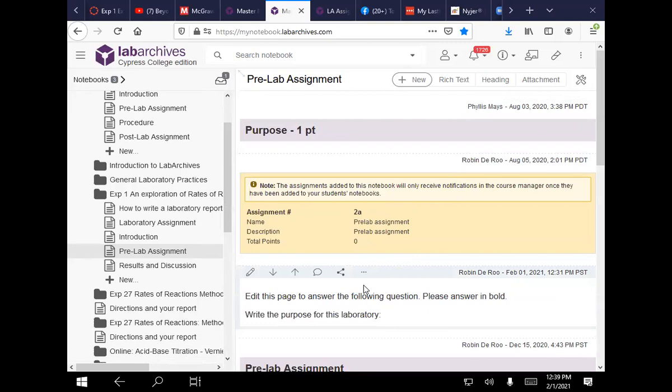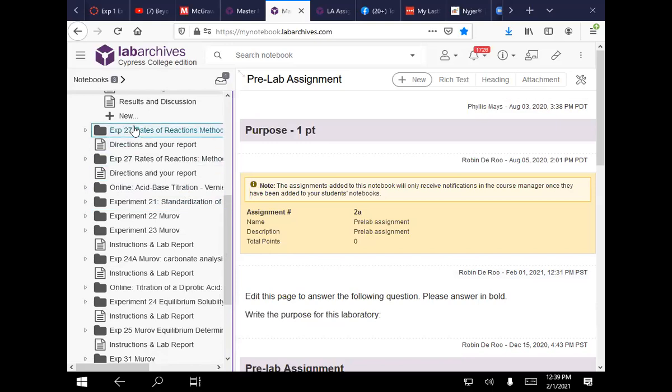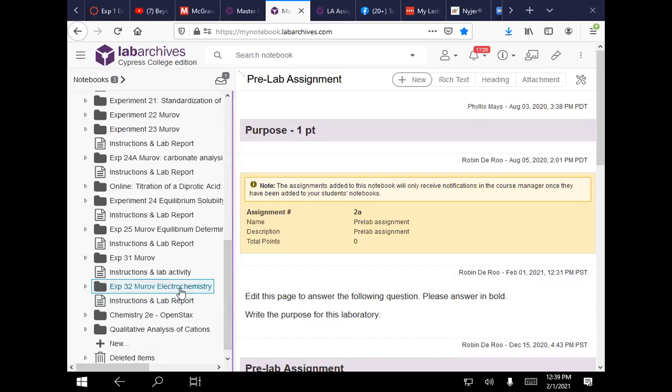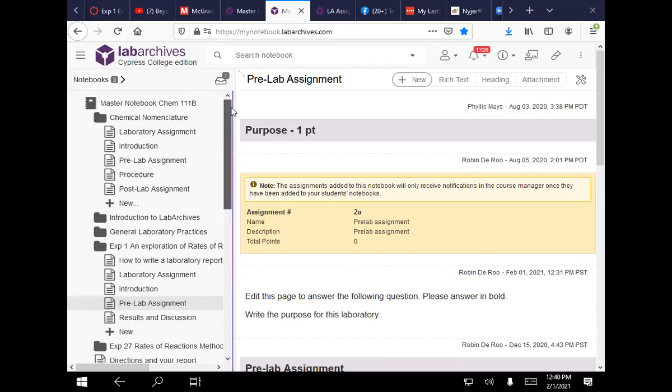Yes, because when you look at the rest of the semester, this is a Murov experiment, method 1 for experiment 27, Murov method 2, experiment 27. We're trying to replicate the laboratory so when you guys transfer, you will get full credit. So we had to do an electrochem, this is a redox, this is equilibrium, back titration. We have to have you guys do the laboratory reports and I will be giving you data. So the Murov is a laboratory manual. So yes, you do have to buy that. You'll need that next week.